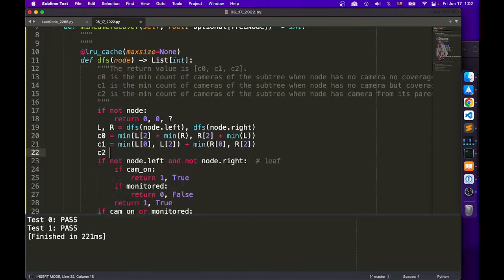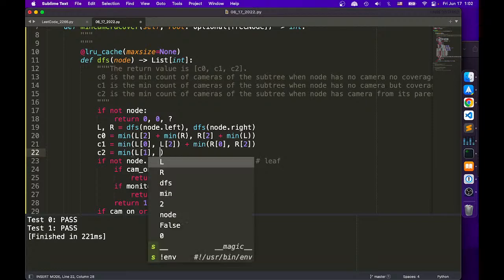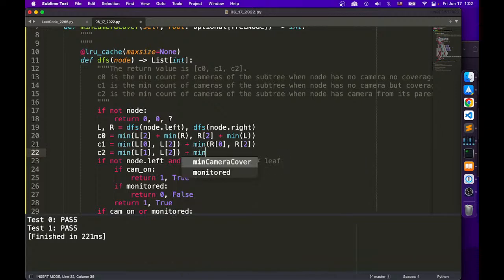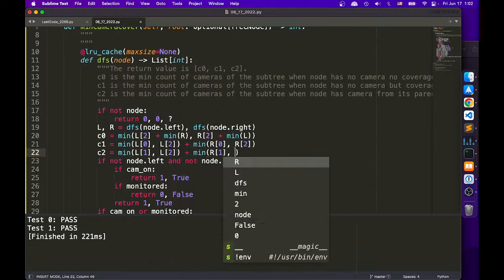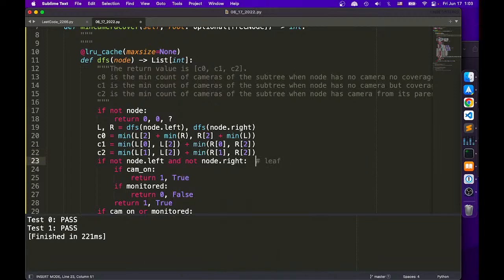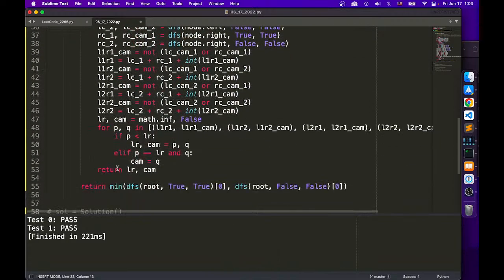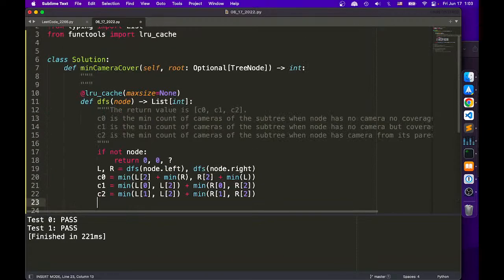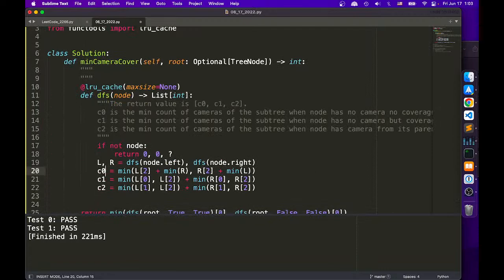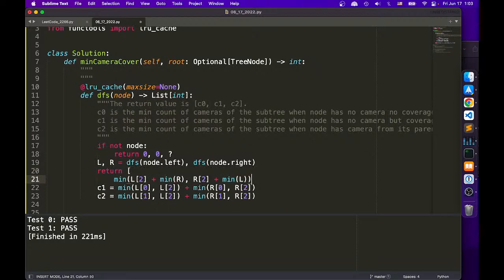And C2 is, I have a camera, so for my child, if it has no camera, I have to have coverage, or they can have a camera. R1, R2. Okay. Now we don't have to do any one of this. We just need to return this, and this. That's it.